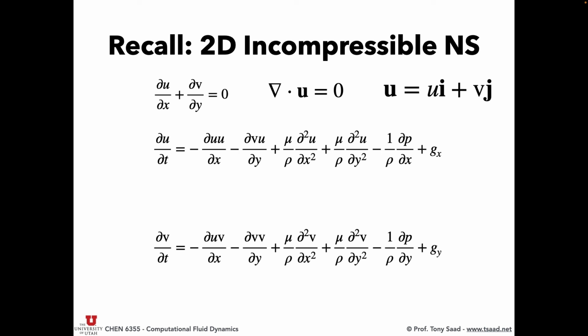Now, the Navier-Stokes, the 2 momentum equations, the x and y momentum equations, the way I like to think about them is that whatever is in the time derivative is the quantity that is being transported and moved around in space and time. So for the x momentum, it's the u velocity, which is momentum per unit mass, right? The u velocity is the quantity being transported in the x momentum equation. The v velocity, or momentum per unit mass, is the quantity being transported in the y momentum equation, okay?